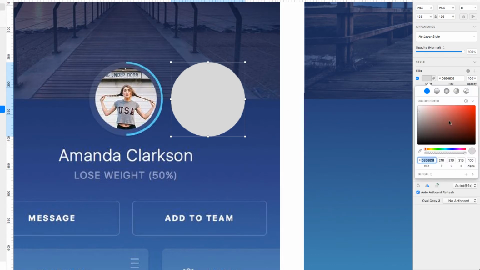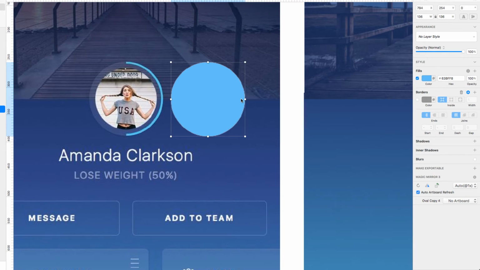Come over here to my colors. I'm going to change that. And I'm going to do it one more time. Command D. So I've got 3 ovals now. This one, let's make it kind of a blue. Maybe a brighter blue. All right, so with this selected, and let's get rid of this guy. I'm going to hold down Alt-Shift, drag this in to get kind of the same thickness as this here.